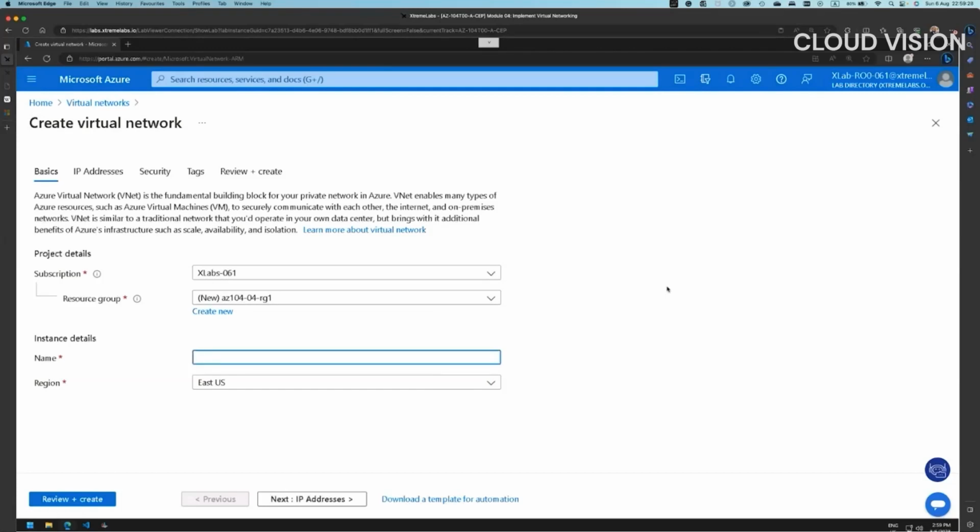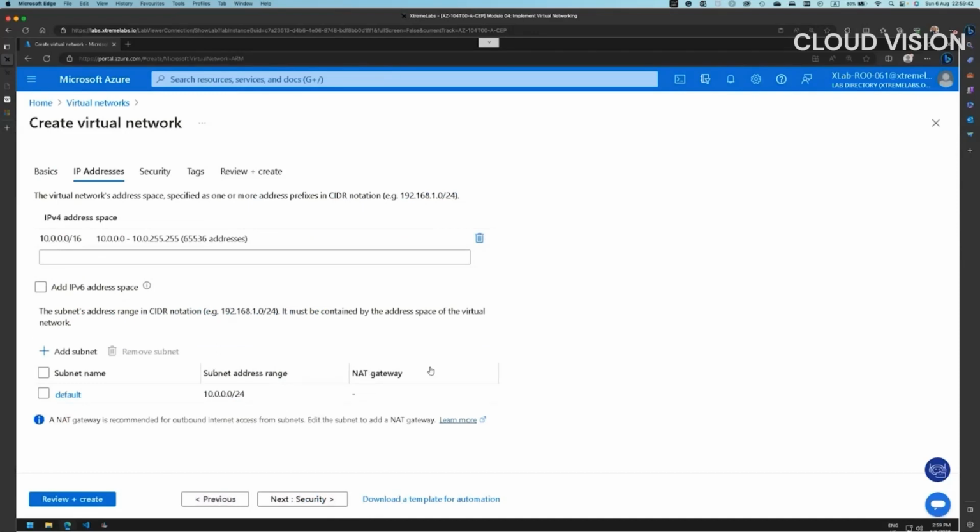And I'm going to give a name, VNet 1. I will create this VNet in the US region, so it looks okay.